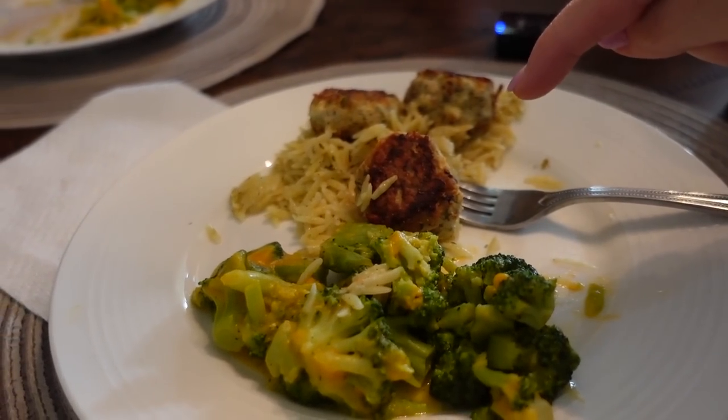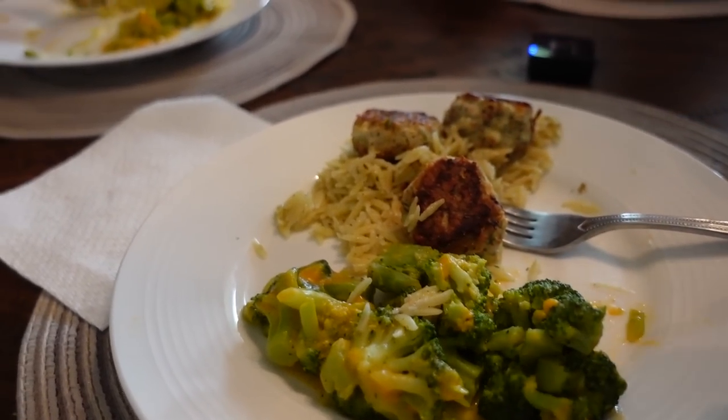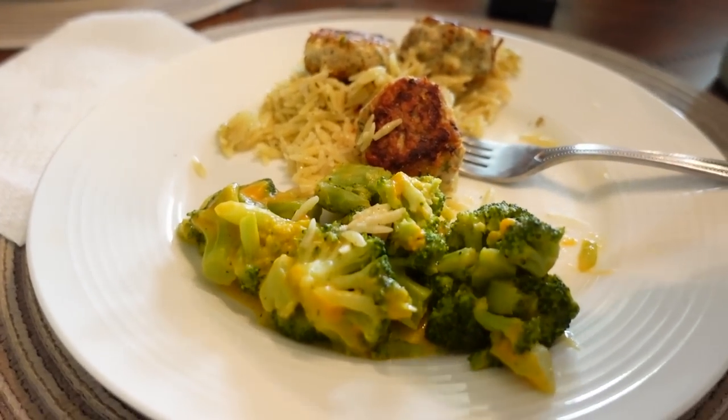So I'm just going to jump in here really quick and tell y'all you need to make this. Super easy and quick. So much flavor. Really good. Highly recommend. It's amazing. Y'all should make it.